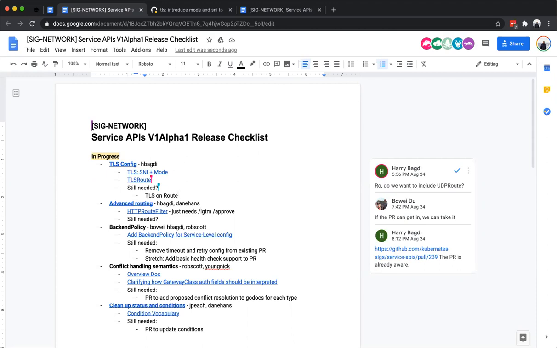Got it, that makes sense. So it is an extension of TLS config on gateway and would override any settings that existed at the gateway listener level for TLS config. Correct, if the gateway allows for that, or rather if the listener allows for that. Okay, that makes sense.